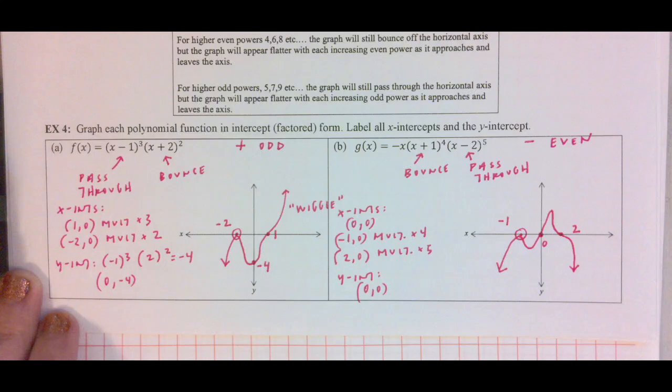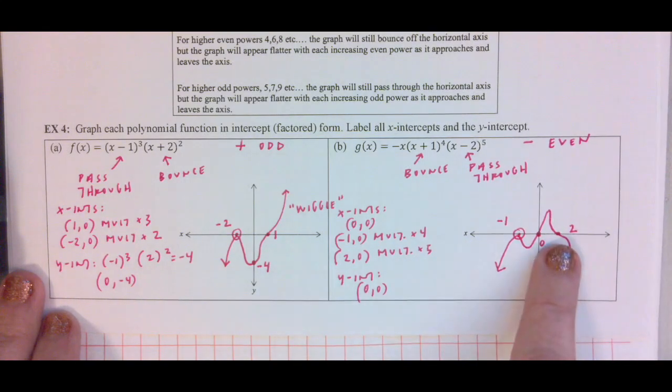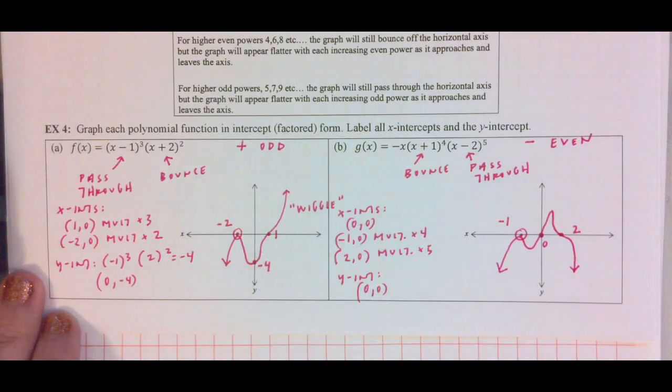Now, there's no real precision to the wiggle. It doesn't have to be perfect. I'm just showing you what it actually looks like. What is important is that you're showing the right end behavior, the right places where it bounces, and the right places where it passes through. So this is just a little extra layer to your understanding. You can have a multiplicity that's not just even. It can be odd as well. And what it looks like on your graph is this kind of silly little wiggle effect that we're seeing here and here. All right, have a good day.